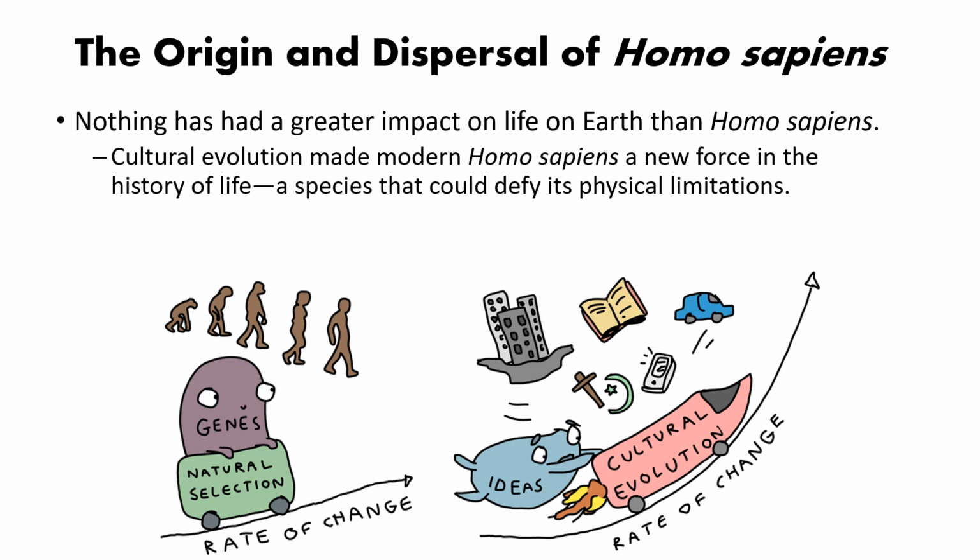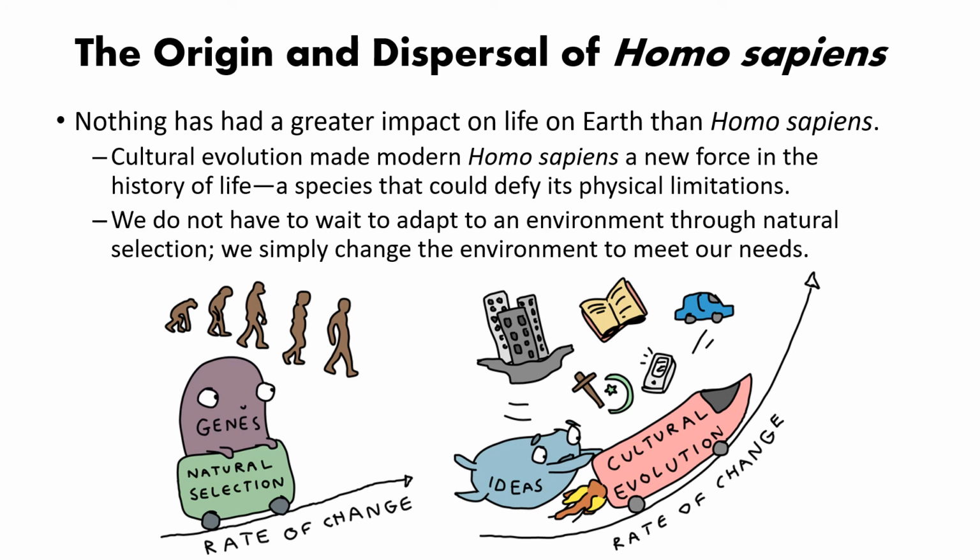We are a species that can defy any of our physical limitations. So we can fly, we can go really fast in cars, we can go into space, we can do all these things that would not necessarily be physically possible with just our bodies. But because our brain has this enormous capacity to invent and create, we can defy the physical limitations. We don't have to wait to adapt to our environment. We can adapt our environment to us.